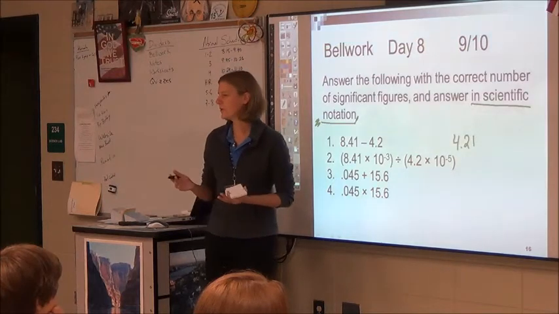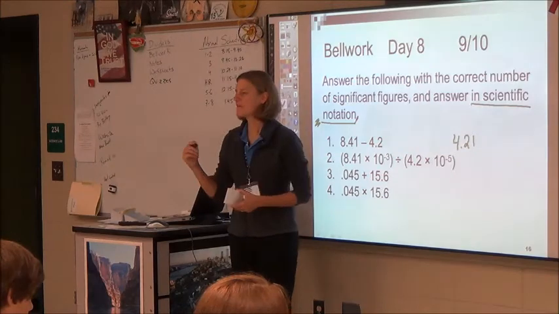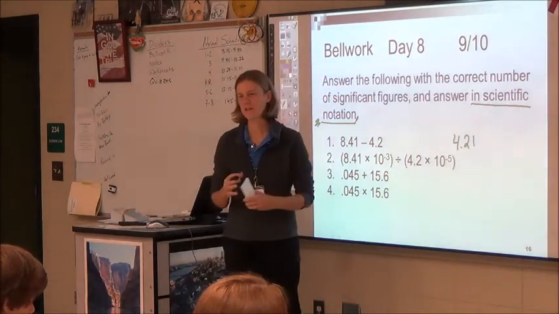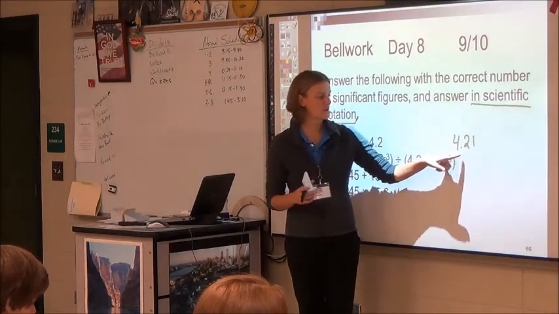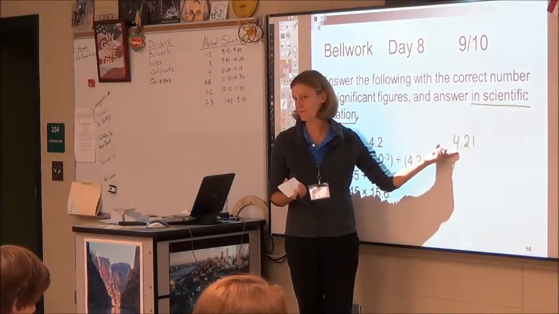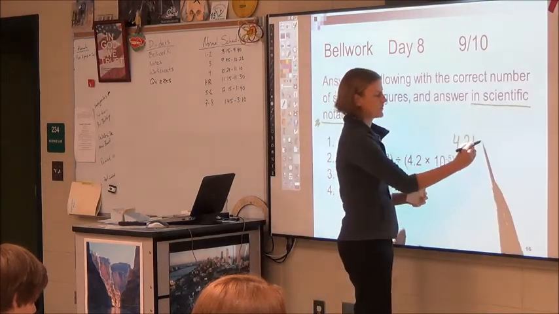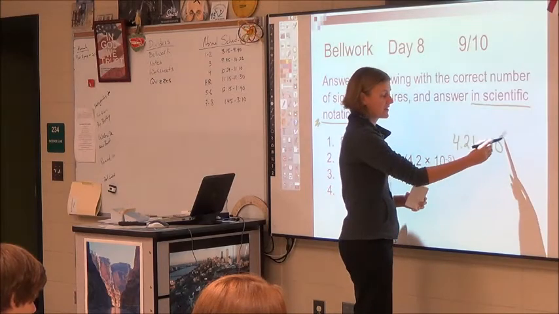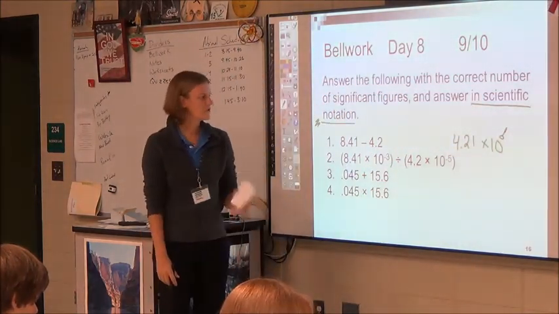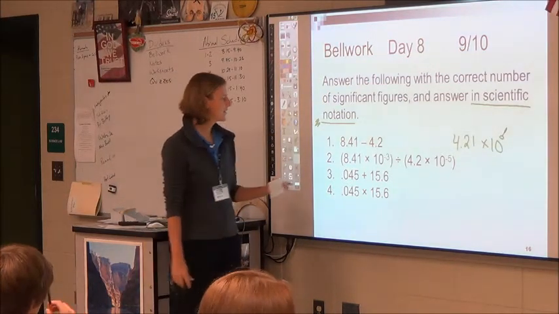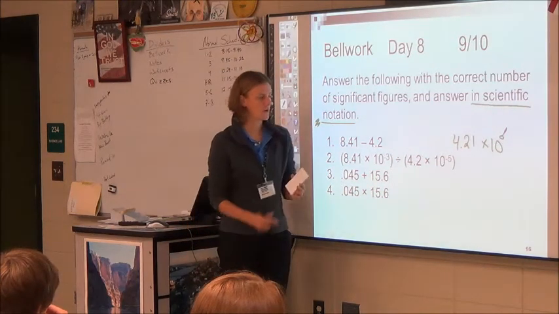Okay, that would be true, but that's not scientific notation. I mean, just because you have a 10 to the something doesn't mean it's true scientific notation. The best way to put something in scientific notation is to have the leading number between 1 and 10, which this actually already is. So this one's kind of a silly one to put into scientific notation, but you could write times 10 to the nothing. But don't move that decimal place. Now, let's just double check and make sure that that is correct. Do we want that many digits, 4.21?